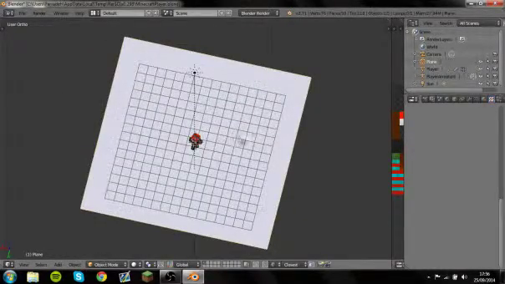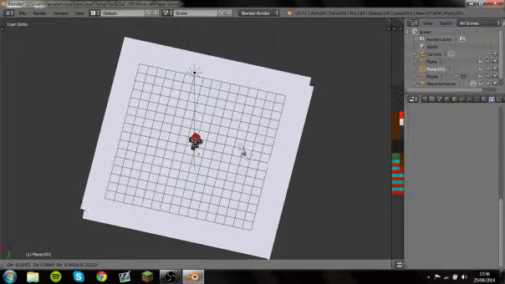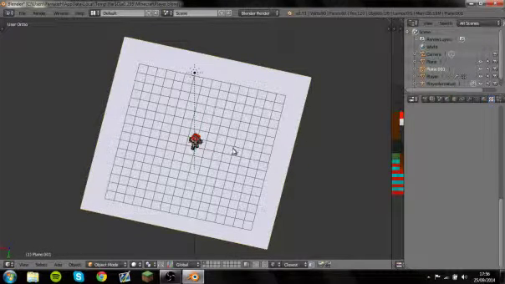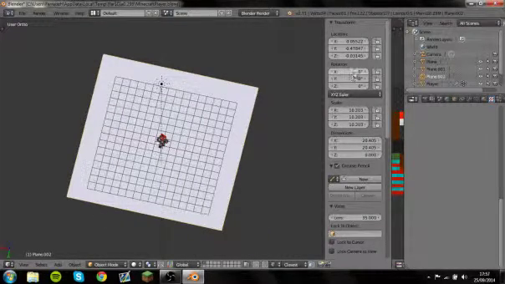Okay, so now we're going to do Shift and D, and then it will make the same thing. Don't move your mouse once you've done it, because otherwise it might not work. And then you're going to press N. Now on N, you're going to look at rotation and then type in 90. Sorry if I'm going too fast, but you type in 90.